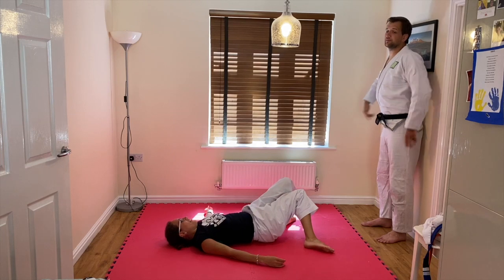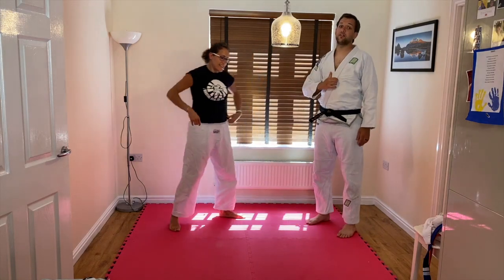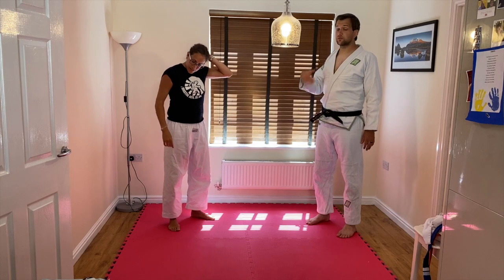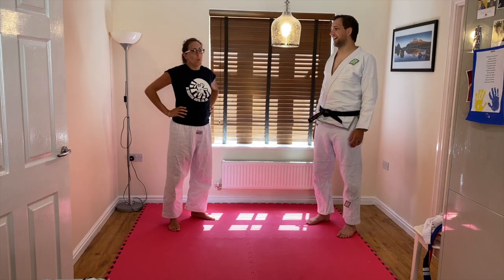This is why, for self-defense, being fit and healthy is very important. We need to be able to outrun the bad guy, outwork the bad guy, right? He might be bigger and stronger than you, but if you are fitter, you can just run away and keep running, and they will have to give up when they get tired.